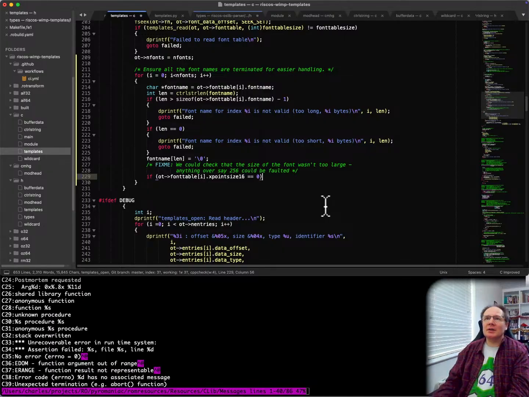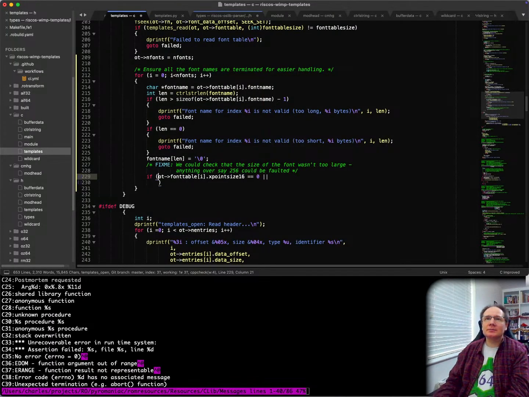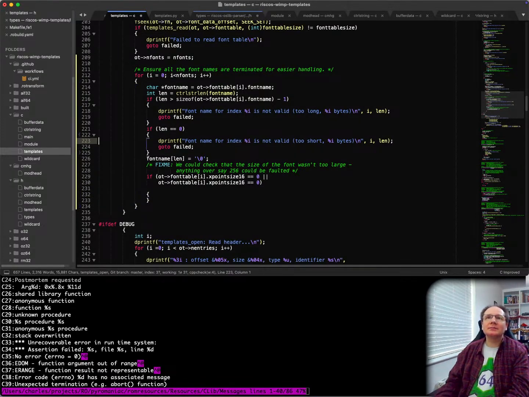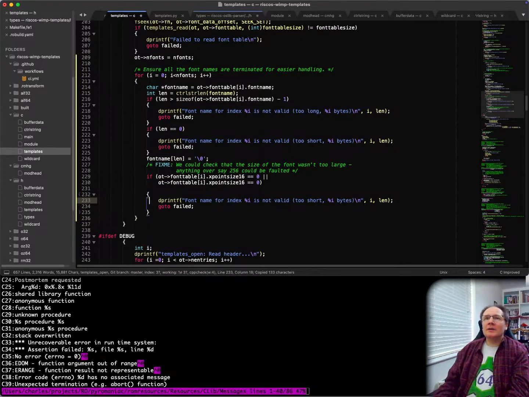So if it is 0, or that is 0, we can report that as well. Font size for index blah is not valid, %i by %i. We're not going to bother with the calculation I did down there because I'm lazy and I can't be bothered to do that all again.